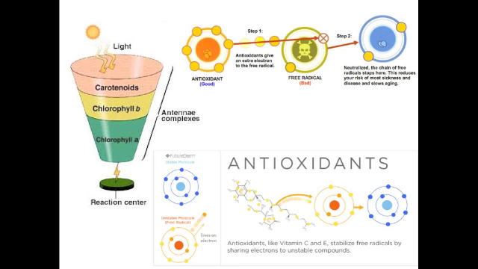On the right-hand panel, we have diagrams that I thought would be helpful in trying to explain how carotenoids can act as antioxidants. An antioxidant is good for your body, and what it does is it gives up electrons to free radicals, and free radicals just means that they've lost electrons and can be very damaging to your cells. So just take a look at these diagrams and try to understand that carotenoids, yes, they are an accessory pigment, but they also help lessen the damage in cells from redox reactions.